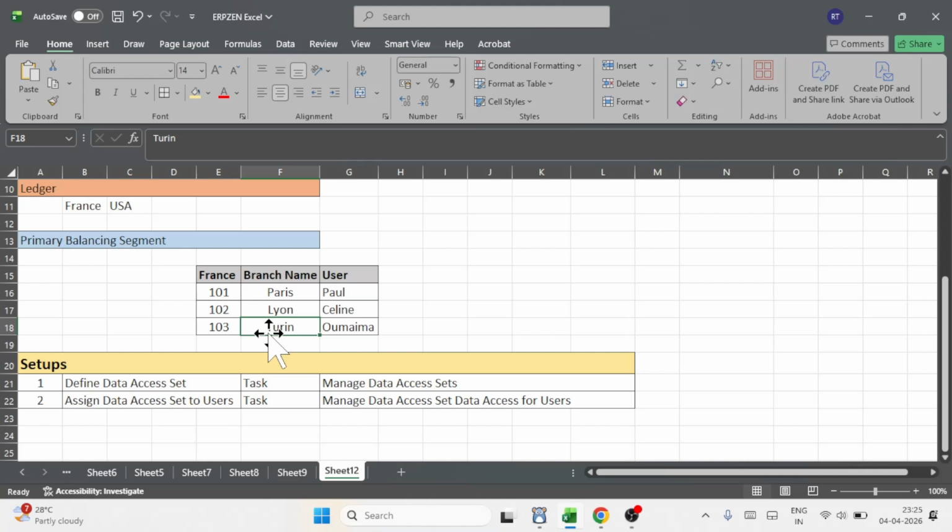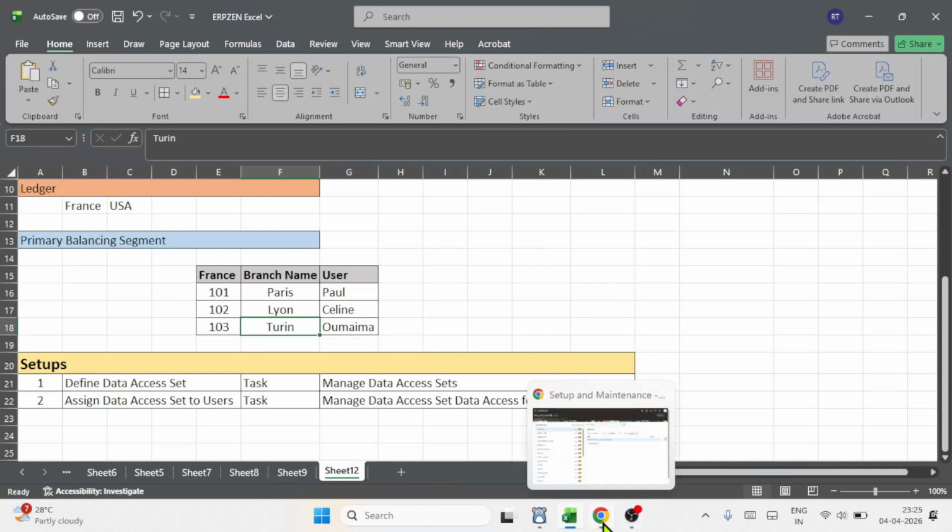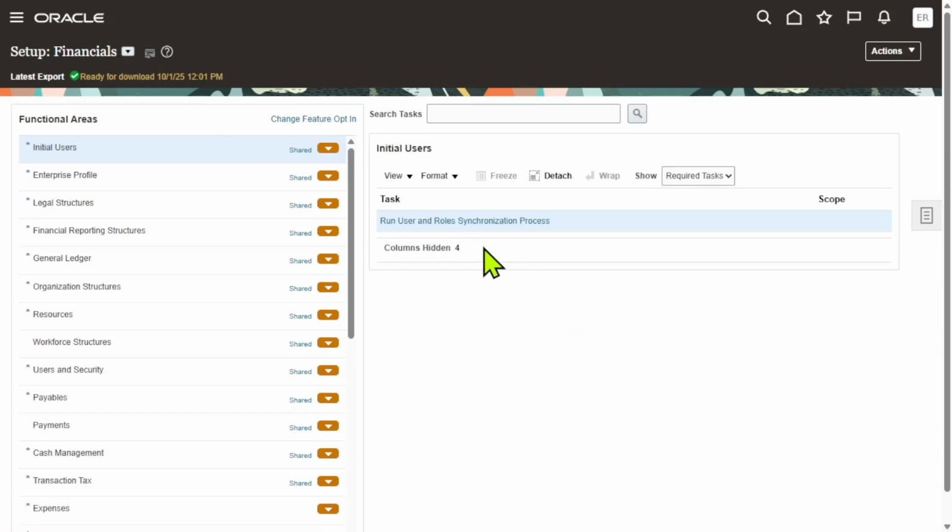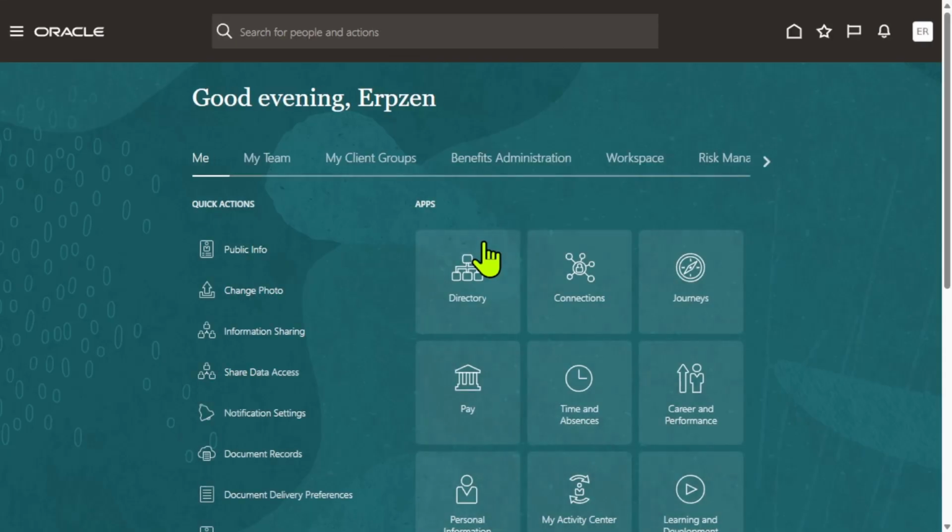There is a condition when we group multiple ledgers. When you are trying to group two countries' ledgers, we need to ensure that both ledgers share the same COA and calendar. Only then does the system allow us to group the ledgers. Once we are done, click on Save and Close. Now we'll go into the instance. If we want to group multiple ledgers, the condition is both ledgers should share the same COA and the same calendar.